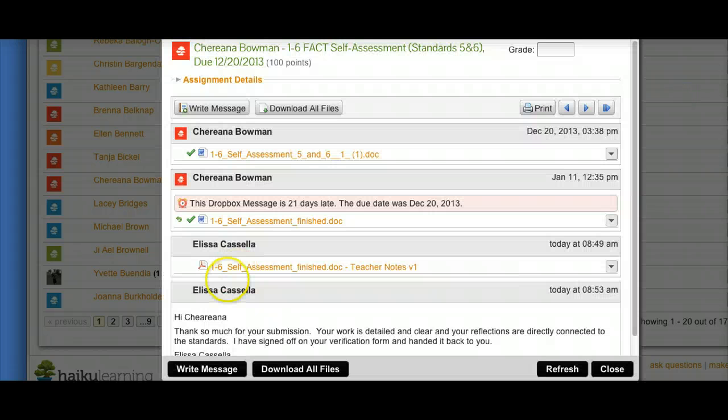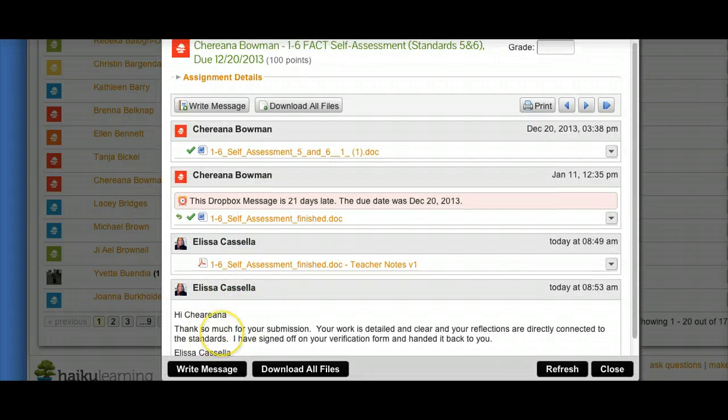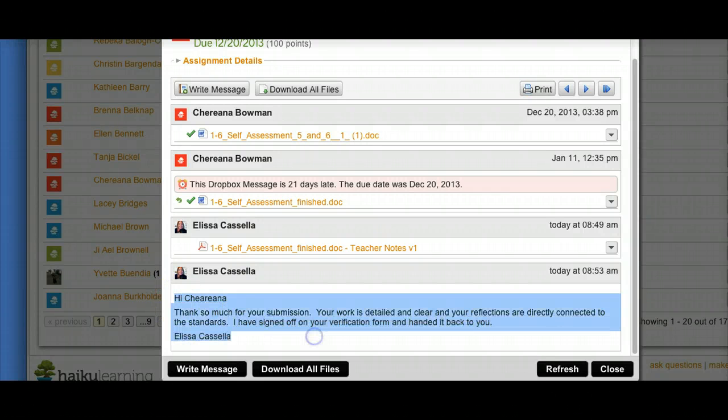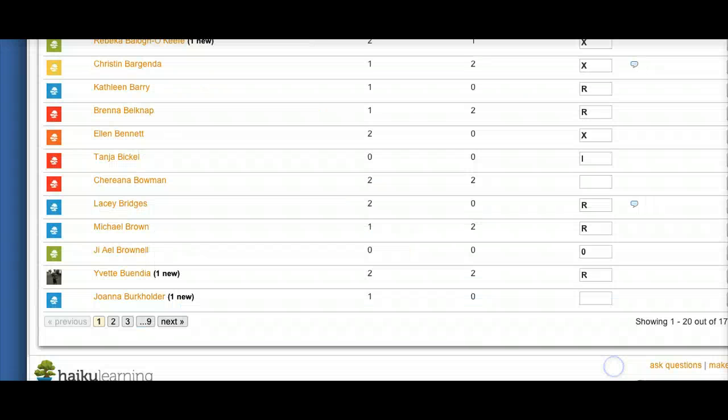It's back to the things that they've turned in. Oh, okay. Here's what she's looking for. So normally, let's say I have done this and I've got some areas I want them to revisit. Below this message right here, you will see a little box that says Shariana Bowman, and you'll see her next submission. So you're like, oh, okay, great, I'm oriented to what the other person was looking at. I'm going to click on Shariana's document and see if those things have been added. Review it quickly, see if I agree, sign off on the verification form, hand it back, and I'm done. I'm going to close this.